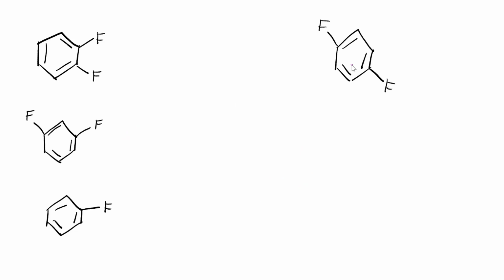For this problem, we have to identify which molecule has no dipole moment, right? A dipole moment is when an atom is connected to another atom that tends to be more electronegative, and it experiences a tug, like a magnet, from that electronegative atom. The force that this carbon experiences goes towards the oxygen, and it's so strong that it actually pulls a lot of the electrons off the carbon. That is a dipole moment, and it's given by this arrow, and that arrow points towards the more electronegative atom.